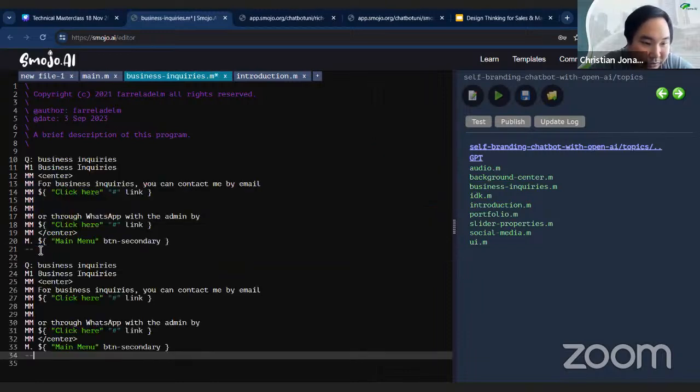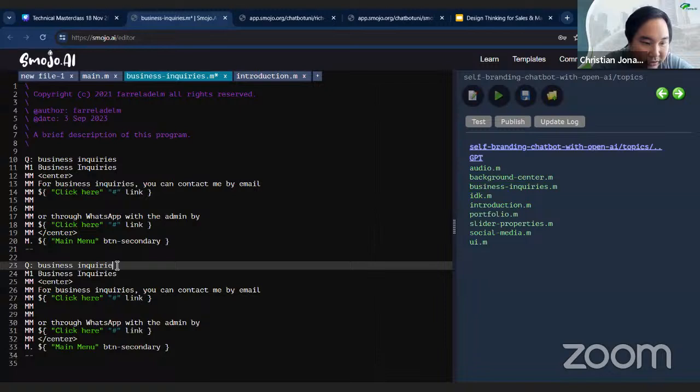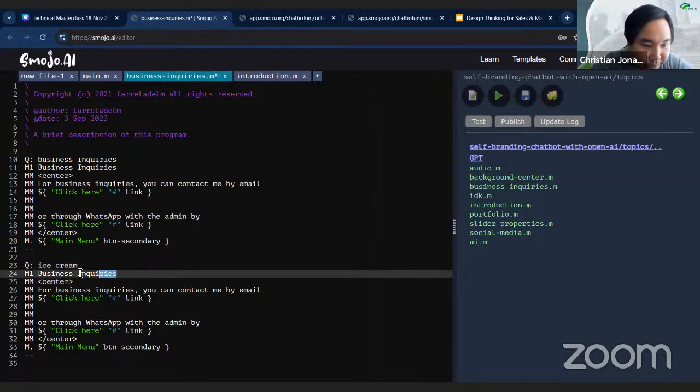So this is what I'll do. I can copy paste just to save time. Ice cream, for example. Then ice cream options.